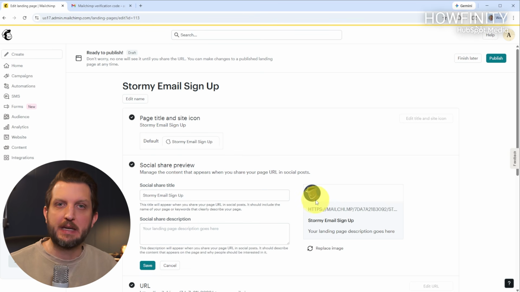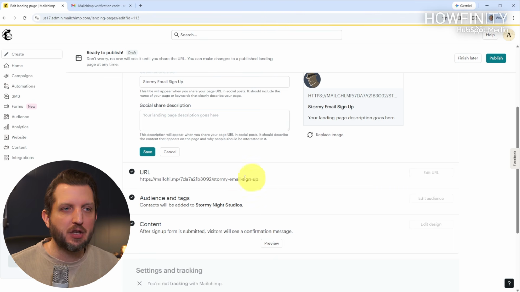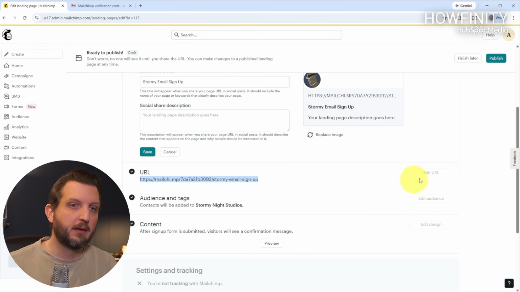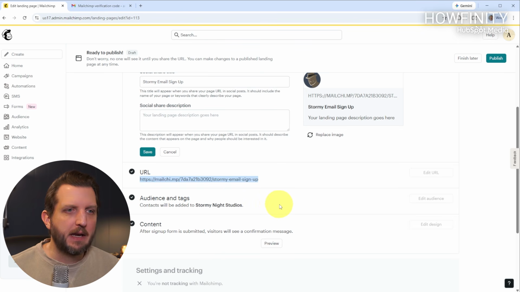Then you can add more information for the preview. For like on social media sites, when you add the link, it'll say what it's going to show up through there. You can add a description on there. You can add a URL, which if, again, you're on the free plan, it's going to self-generate this URL for you. If you're on the paid plans, you can decide what that information is in there. And then audience tags, which again, on the free plan, you only have the option for one audience.